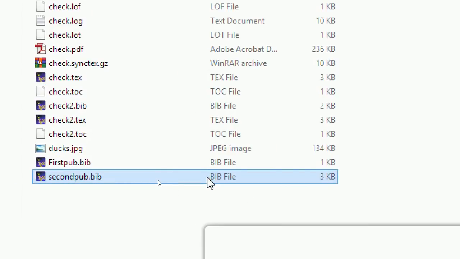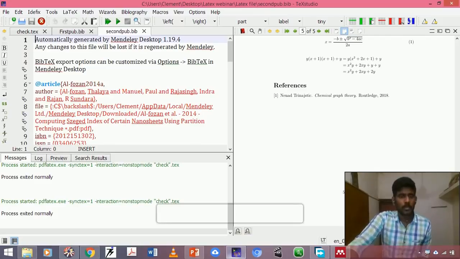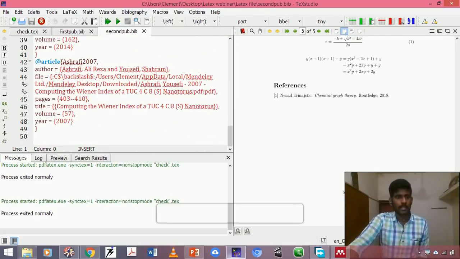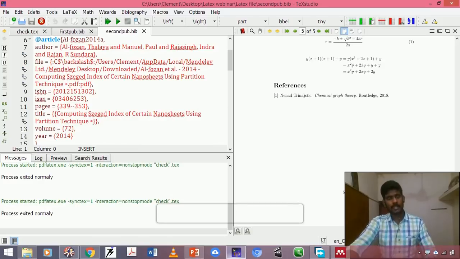If we open it, you can even open it through TeXstudio, see the wonder. Whatever you have done so far manually in Module 2, Mendeley software has created automatically.